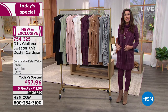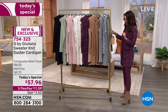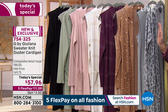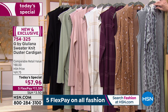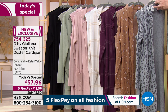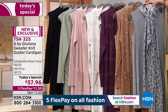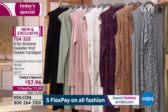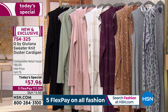Petite length is 33 and three-quarter inches; average is 35 inches. Four prints and three solids are available. The gray leopard is very popular — if you want it in extra small through 3X, petite or average, go to HSN.com right now or use the HSN app. Don't forget to add the mock-neck tank. Then there's the sandalwood leopard — a beautiful caramel with perfect earth tones, almost like a watercolor leopard with large and smaller spots.